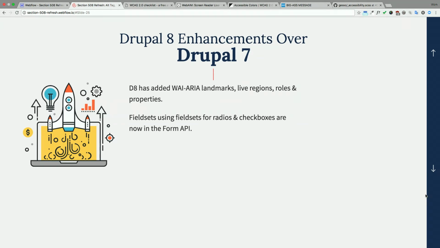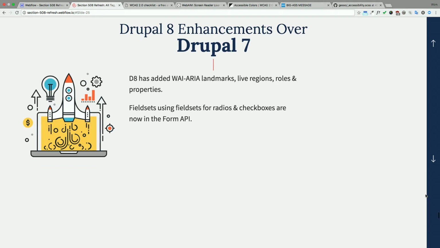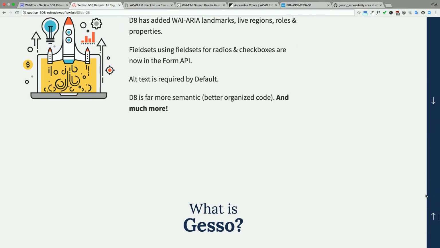Fieldsets are now used for radio buttons and checkboxes in the Form API, and that means that they'll get the appropriate label associated with their input. And alt text is required by default on images. I haven't talked to people about whether or not this is annoying.